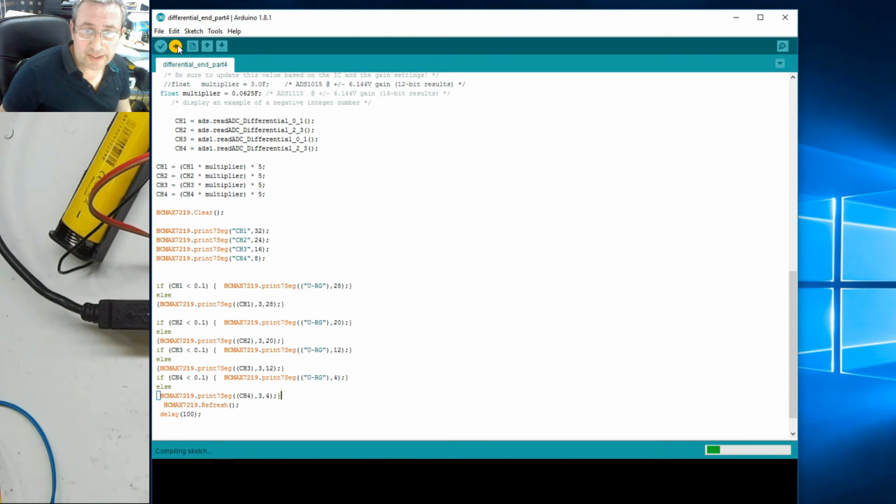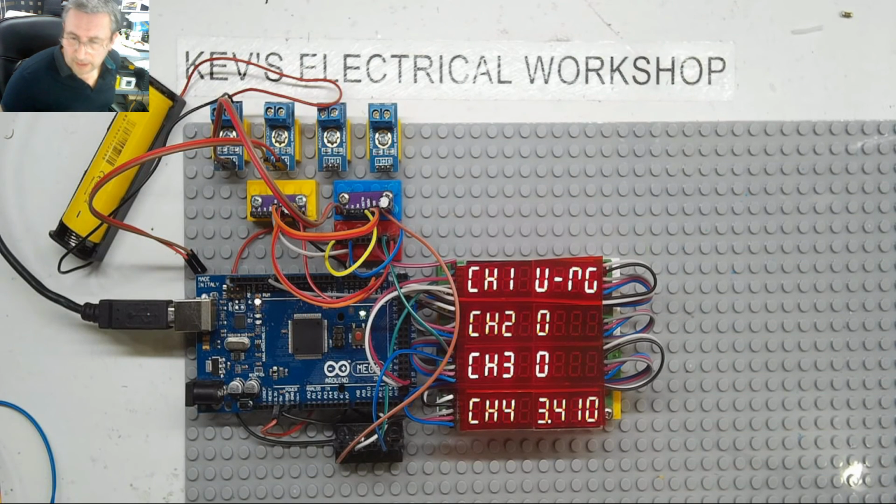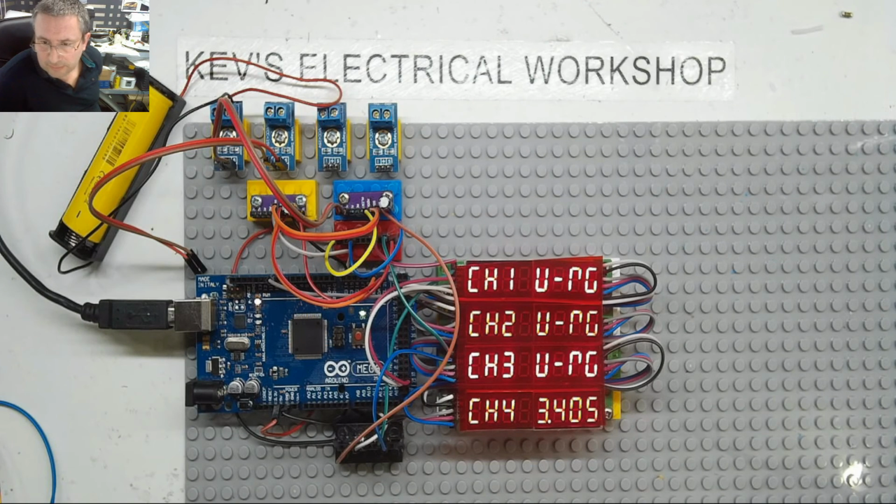And compile that in, see what we get. Let's come down here. Hopefully we'll get a lot of... Right, it's still floating up a bit on a few. And we got 3.4. And that, right. Should we take off the decimal points? Right. What's the easiest way of taking off decimal points?